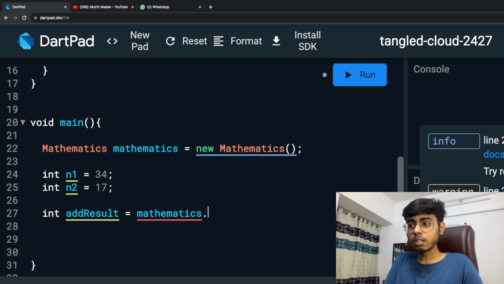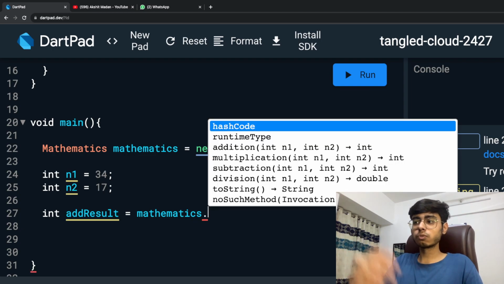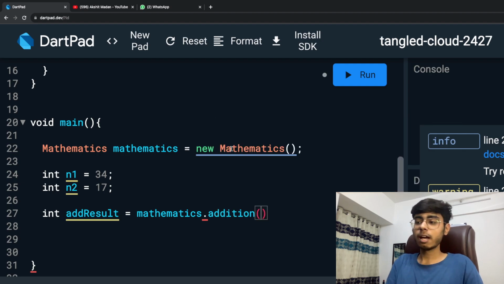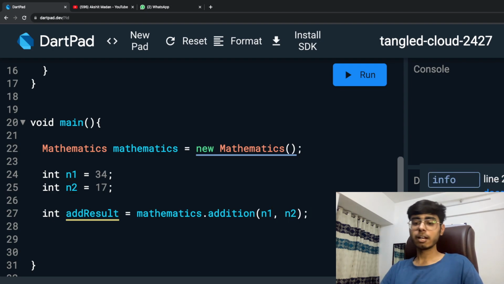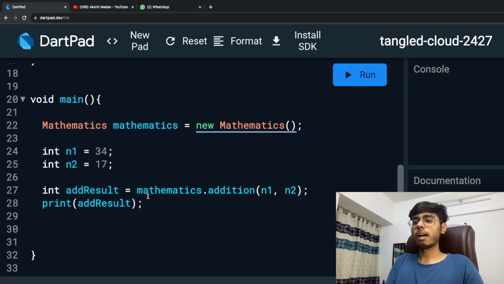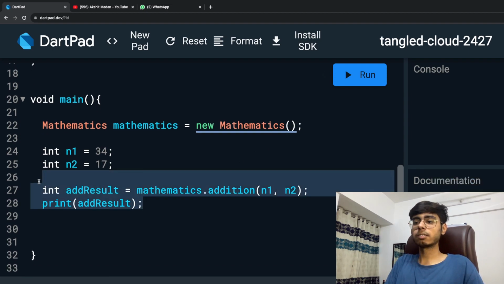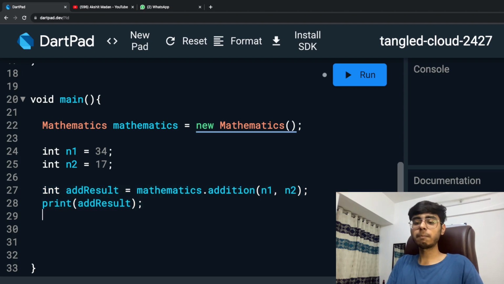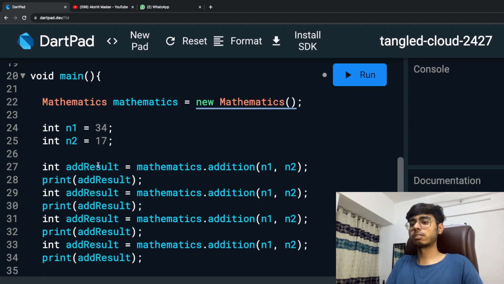Mathematics dot, and I'm going to get all those four functions. You can see multiplication, subtraction, division, and addition. So addition, and now you can provide n1 comma n2, right? So I'm going to get my addition result now. I can just print this addition result.